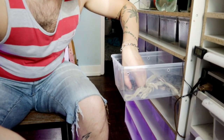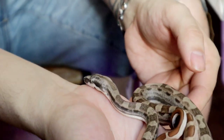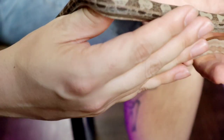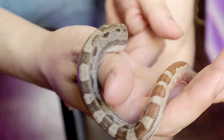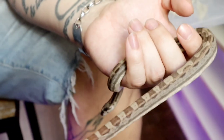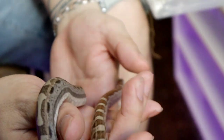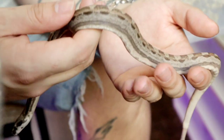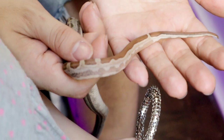This one is the one that, because I put together a female Motley Anery. So Anery is a recessive gene that gets rid of all the red. And I put the Anery Motley with a male that was Hypo Het Anery Het Albino. So if we look at this snake, it's carrying the Anery gene, but it isn't showing it. That's why the tail is red.